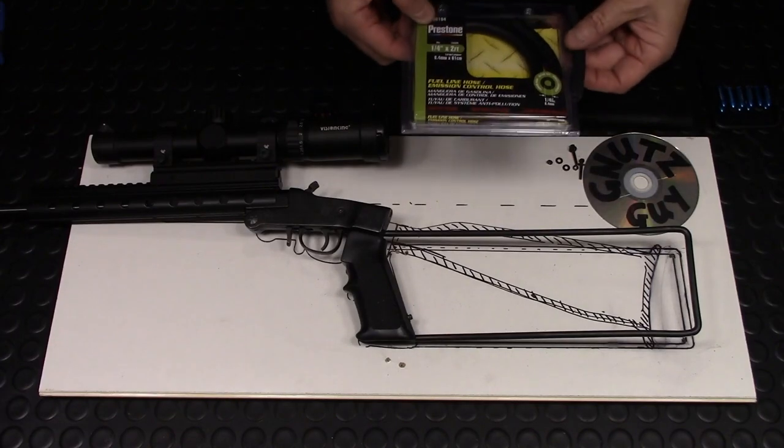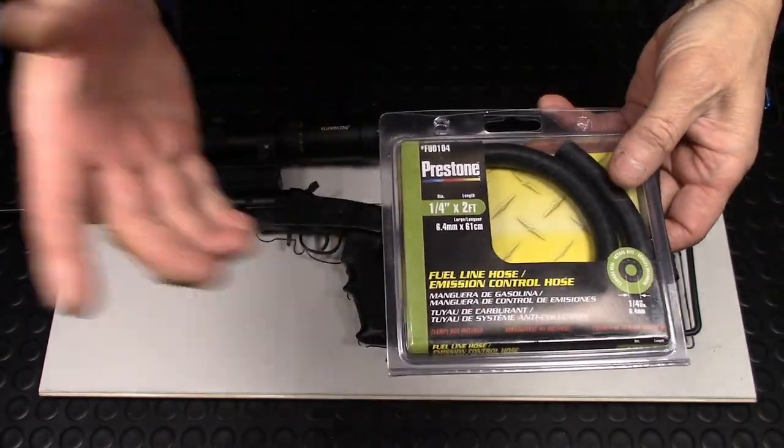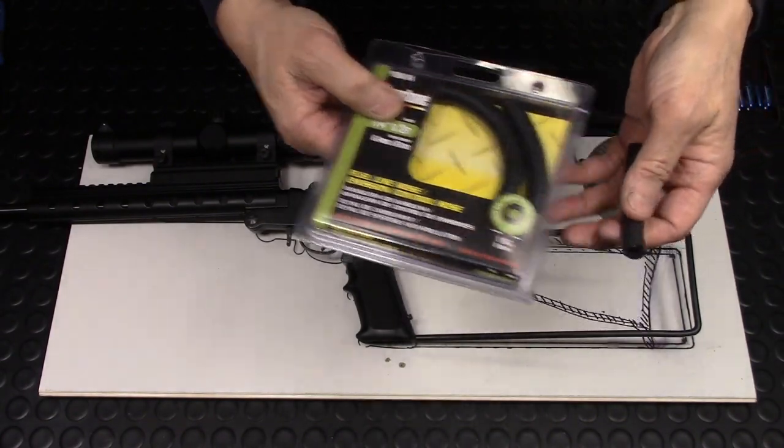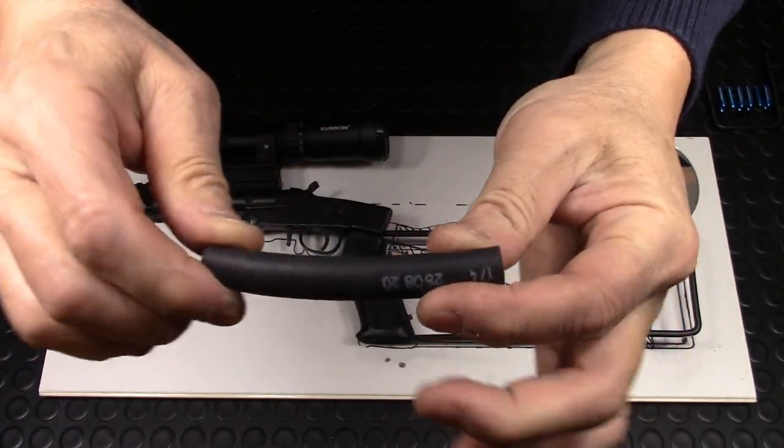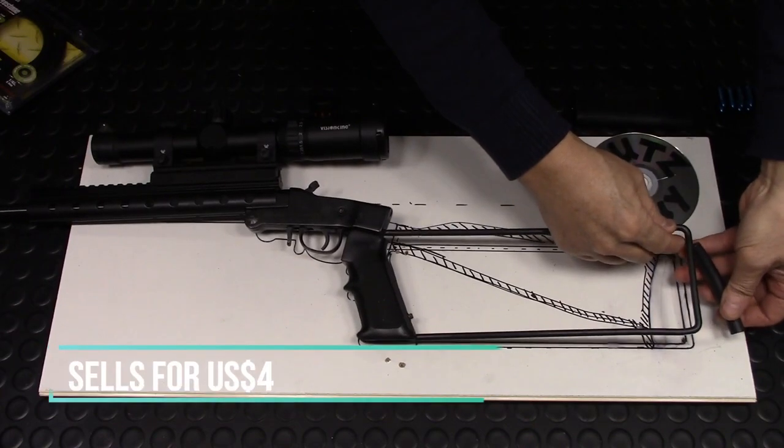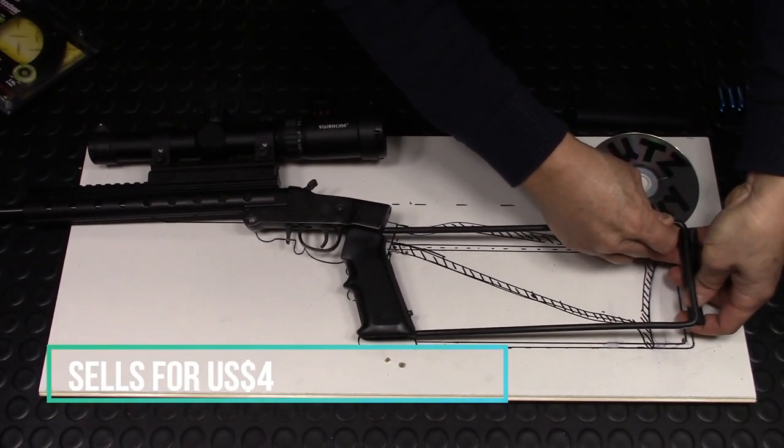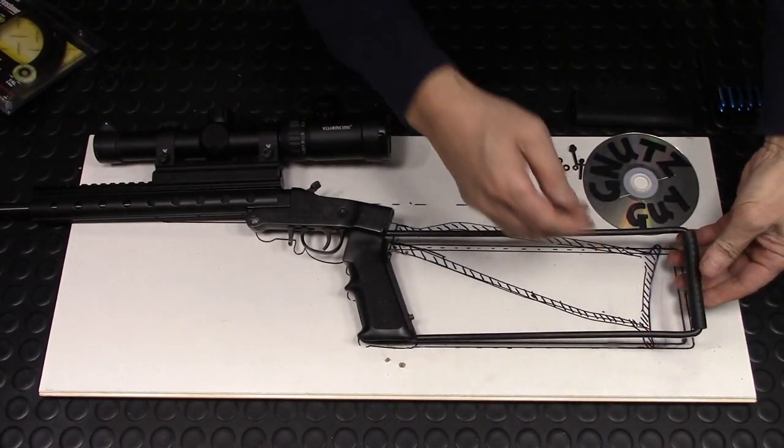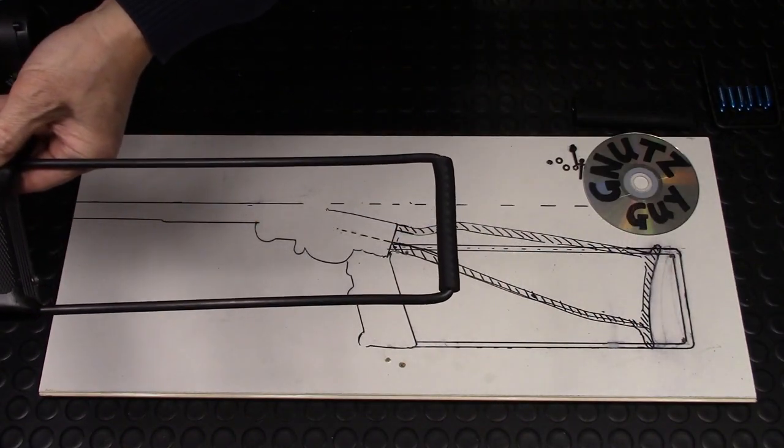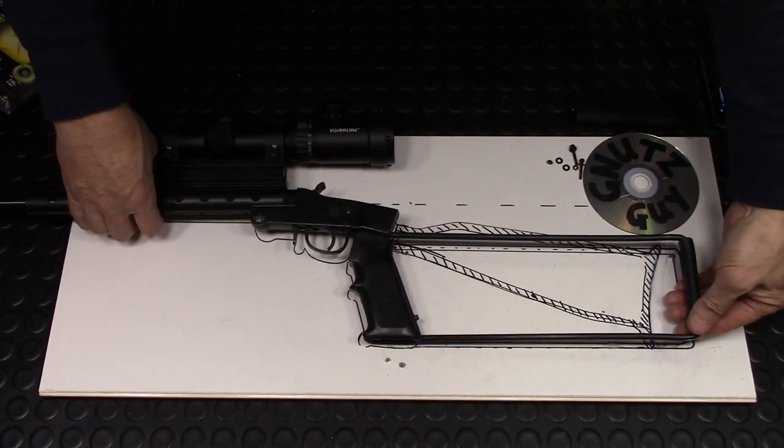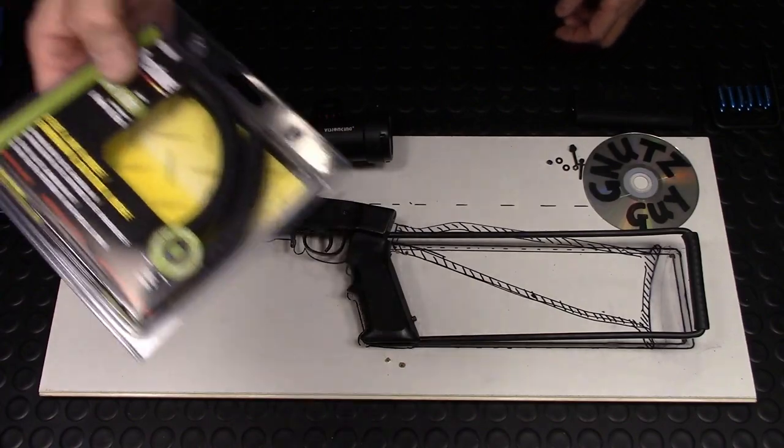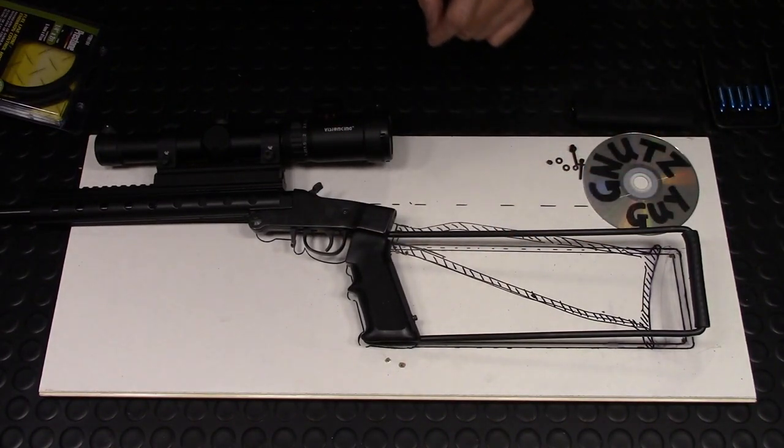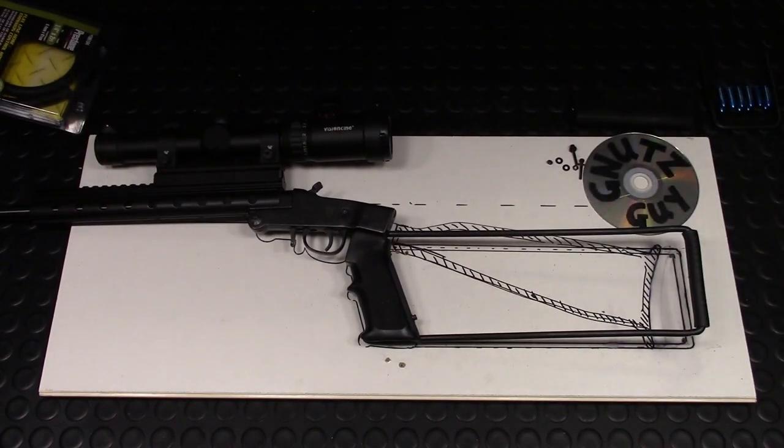And, as far as the butt plate concerned, I used a fuel hose. You can get this from any automotive store. And, it's an internal diameter is a quarter inch. And, it's two feet long. And, I just cut myself a four inch long piece. Sliced one end. And, I'll just slide it right in. Like that. And, this is going to be my butt plate. I didn't want anything too complicated. I just wanted something nice and simple. And, if you're not going to use a scope or an optic, then you might want to use the balance of this hose. For a cheek rest. That'll be more comfortable than putting your cheek on this wire.